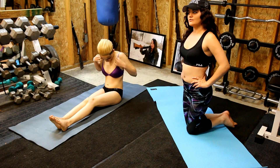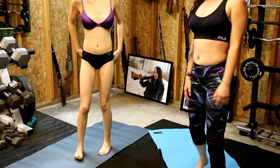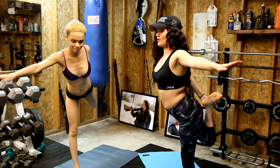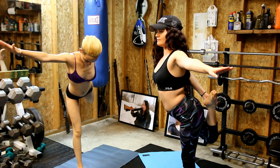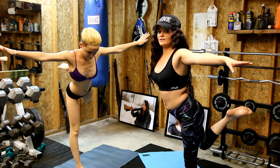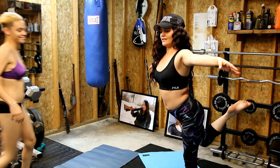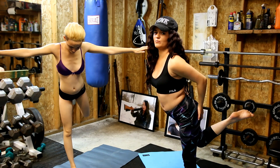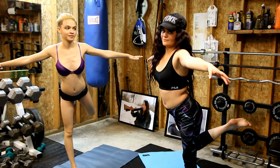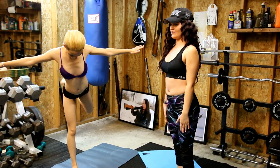We can do some standing yoga moves. First, we're going to take our leg back and try to keep your balance. This is called the flamingo. When you've got it up, you can bring both your arms out. Hold your foot up and keep your balance — make sure you have your feet grasping so you can actually keep your balance. You've got to keep your muscles tight, keep that booty tight too, because leg yoga moves can give you a tighter booty.